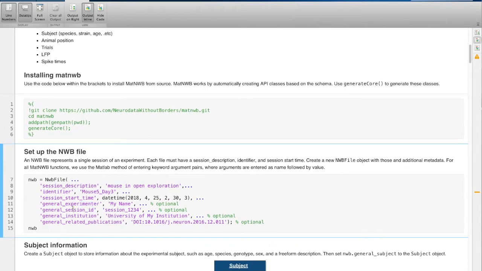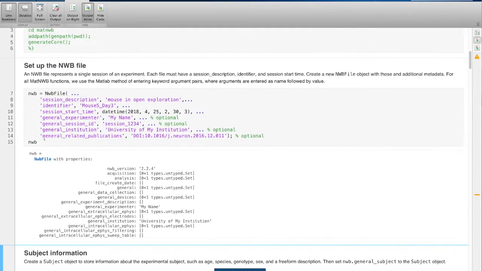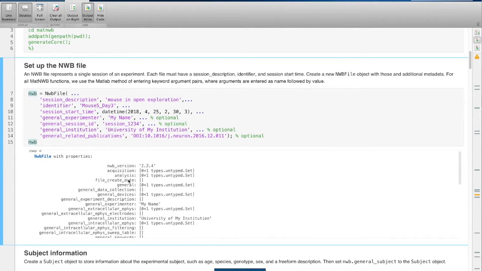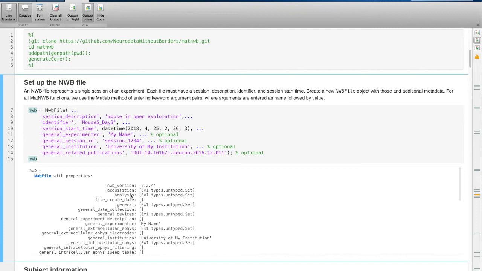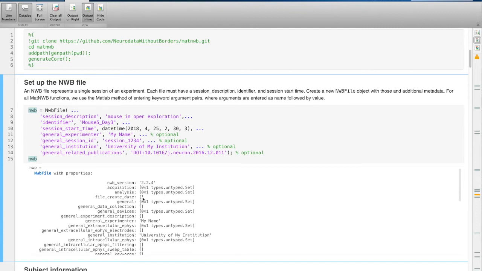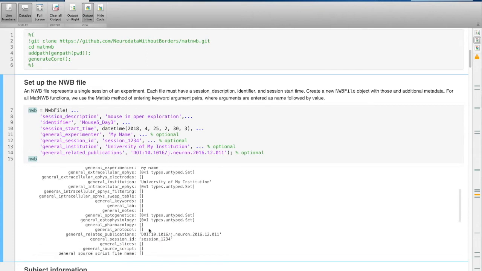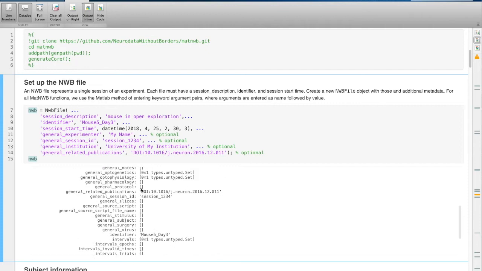Okay, so if we run this cell, what we end up with is an NWB file object, and if you run this without the semicolon, or if you just run NWB at the end, then you'll see a nice printout that can already show you the data that's already in this, the NWB version we're using, as well as the institution, etc., that we've already added to the file, as well as a number of blank categories that we'll be filling in throughout the tutorial.